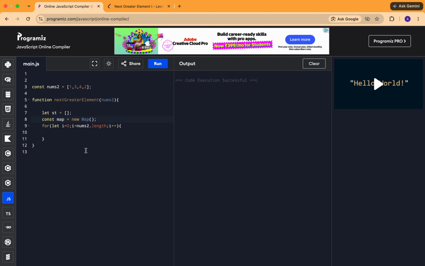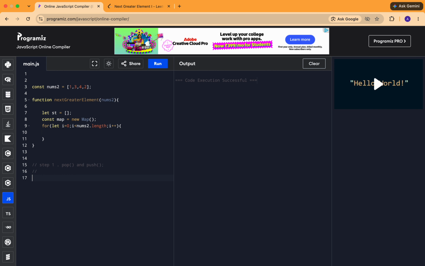See, in the stack there are two operations: pop and push. In this also we do the same thing. Where do we perform push, and where do we perform pop? See one by one. In the stack we put 1.